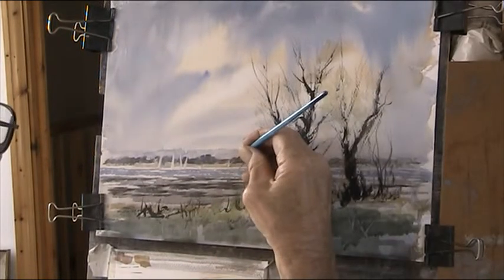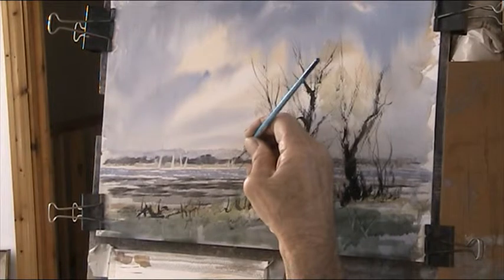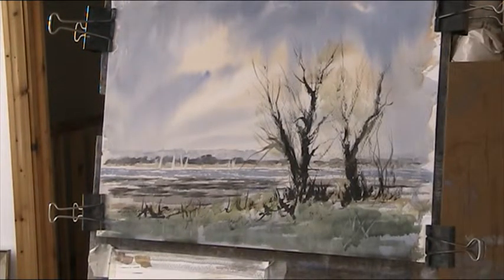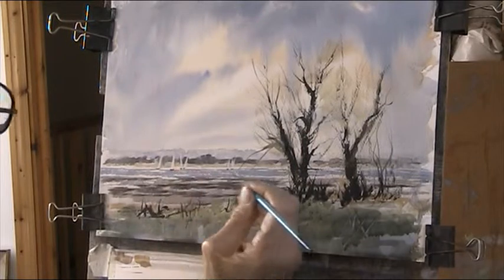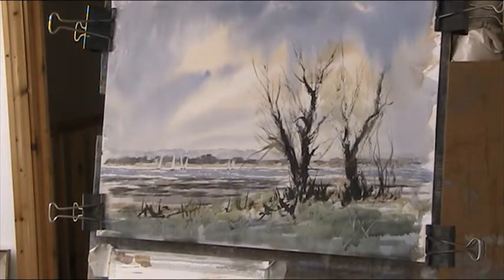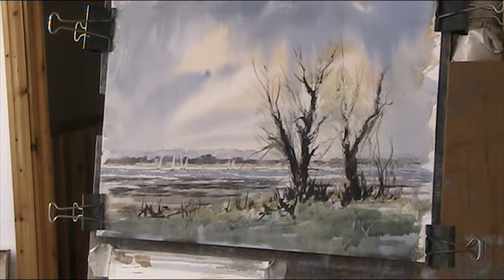Off doing trees then. Just little bits of that there. Just a little bit of interest there. I don't really want to put any figures in because they'd be too big. The trees are probably about 12, 15 foot tall. So I think it would be probably about there. A good ball figuring, I suppose, just looking. But I won't, I'll leave that bare.